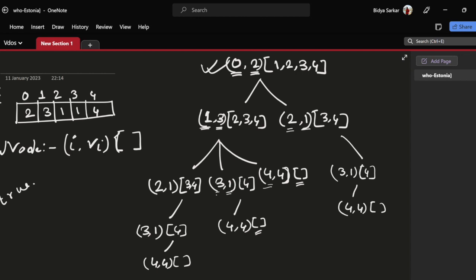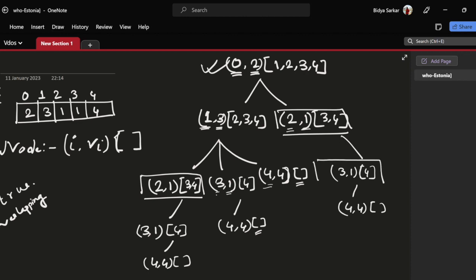Right? Here you can see we have overlapping, and the overlapping cases are like this one, similar. Then you see this one, this one, this one. These are the overlapping cases. And this recursion tree approach will take exponential time to complete this problem. So we have to look for some optimal or improved solution. Next, we will look at the better solution.